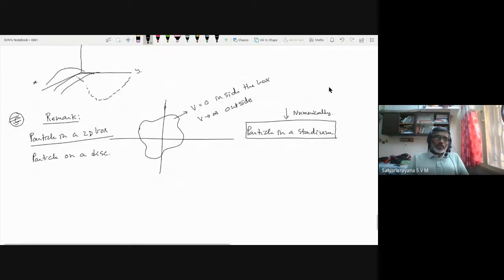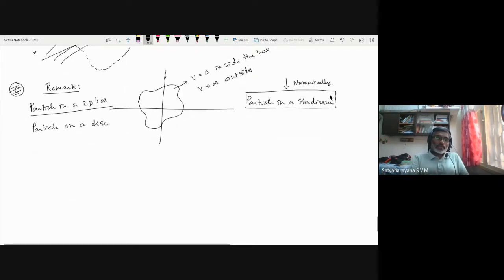Okay, having made this remark, I think whatever Ritesh has asked earlier, we can look at. I wanted to see if the question is like this: if you have a rectangle here, can we have a potential in a rectangular well like this? That means this shape is like a rectangle. Then triangles. So this is a 2D shape.